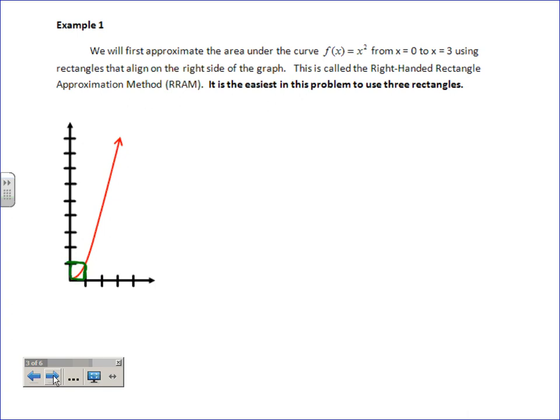Do you see that green rectangle in there? And do you see how the top right of the rectangle is actually hitting the graph? That's why it's called a right-handed. Okay, so the next rectangle is going to go up like this. This one will go up like that and go over. Is the right side of that rectangle also hitting the graph? Now, why don't you try drawing the last rectangle for me? Okay, mine's a little tilted, but you get the idea. For a right-handed, you want the right side of the rectangle to hit.